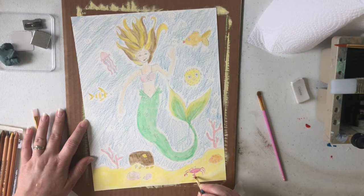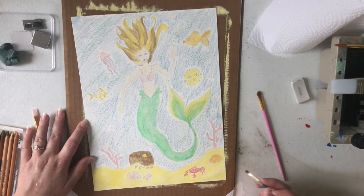Could be Mrs. Crab. I think it's Mr. Crab. Probably because I'm thinking of Sebastian from The Little Mermaid. But was he a crab or a lobster? I think he was a lobster, wasn't he? It's been a long time. I might need to rewatch that movie.